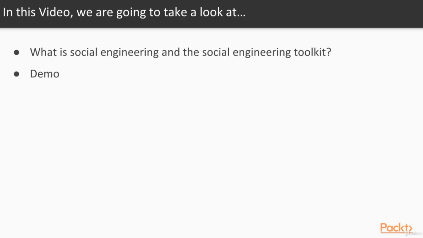Social engineering is when we exploit a human vulnerability. Humans generally want to help people, so we take this vulnerability into account and exploit it. You can have thousands of dollars worth of network equipment, but at the end of the day, humans are the weakest link in any network.